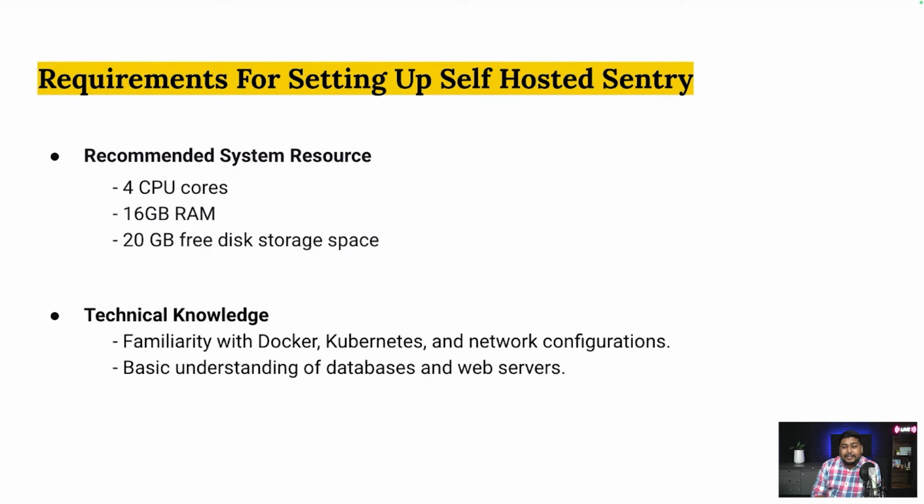Okay. So while setting up self-hosted Sentry, these are some of the recommendations given by the official Sentry documentation itself. We need a 4-core CPU, 16 GB of RAM, and 20 GB of free disk storage on your infrastructure. These are the recommended system resources from Sentry. You may increase. I tried with 8 GB and it's working, but I think it's better to use the 16 GB version. And while you are installing self-hosted Sentry, you need a basic knowledge of Docker, Kubernetes, and network configuration, and a basic understanding of databases and how a web server works. I think that's all that is required for hosting self-hosted Sentry.